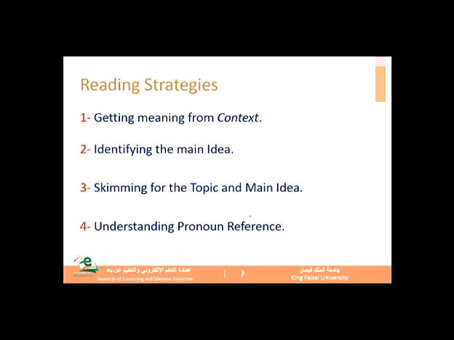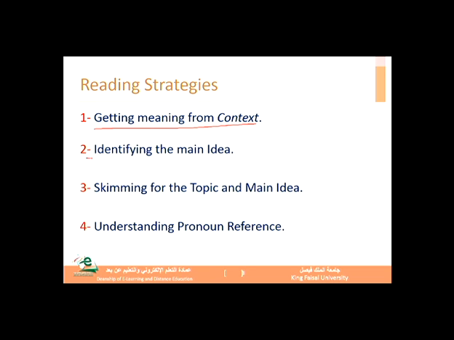What we are going to cover in this lecture are some reading strategies that will help you to improve your reading skills. One of the first skills that we are going to learn about is getting the meaning from context. This is actually a basic reading skill, so we all have to practice this skill. Why? Simply because the same words can have different meanings depending on the context. So we need to be aware of this issue and start practicing from day one.